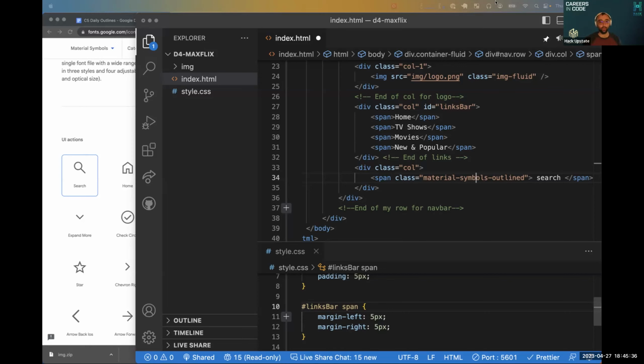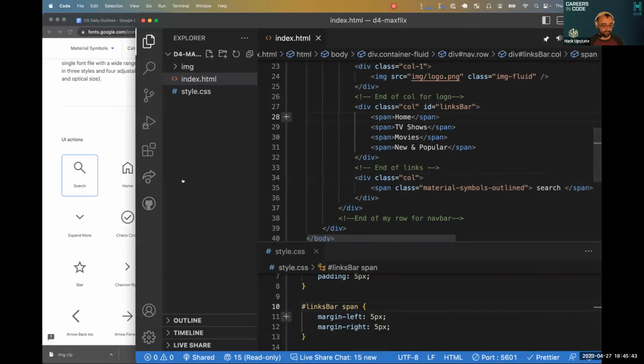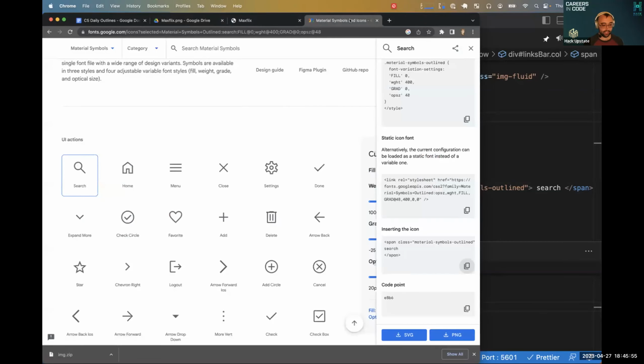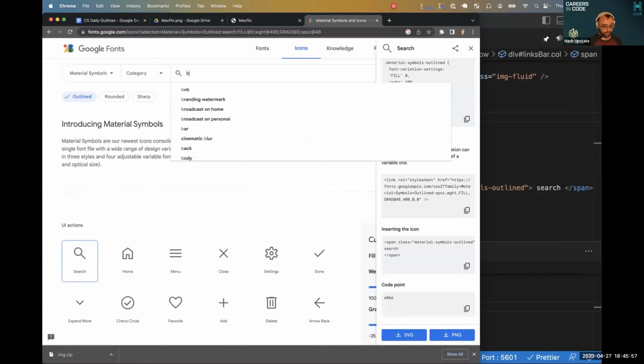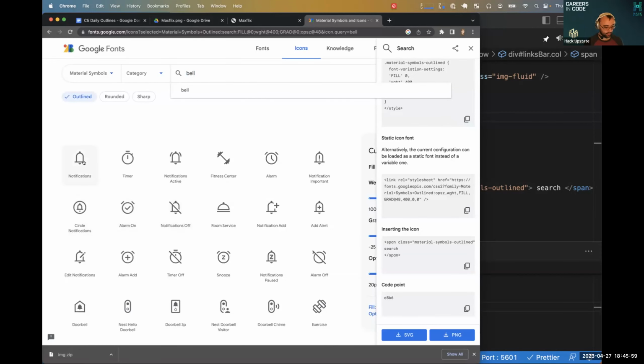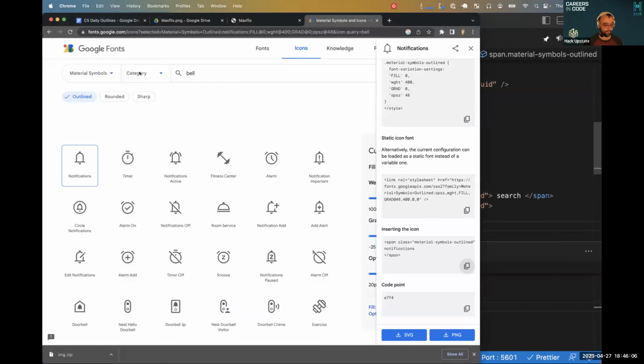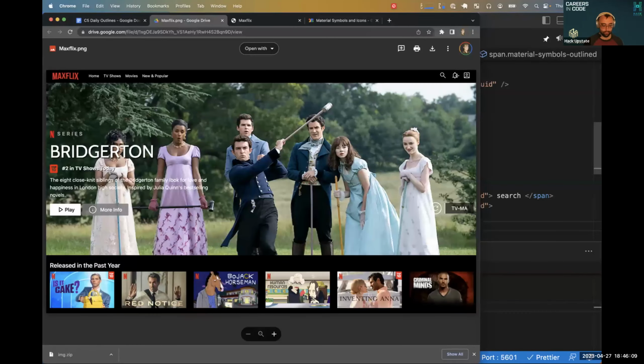All right, I think we're going to keep going here because I want to get our background showing up before we go on break. So I save this, I come back over, and I've got 2 more icons up here, the bell and the person. I'm going to get those in first, and then shove those over to the right. I do a search for bell up at the top here, get my notifications bell, copy the icon, come back over after my span and paste that in. And I'm also going to get my profile icon.